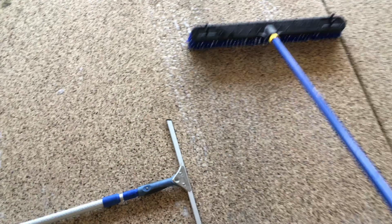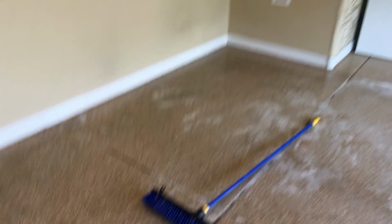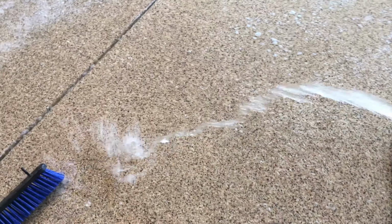Again, move the solution around. Alright. Again, to keep the video short and concise, I'm just going to keep it to these sections here. So, go ahead and get the hose and get all this stuff mopped off. Let's see what we did. Now obviously you want to keep the water going in one direction. So, again, take the neck, fold the thing in half, like so, and you can keep the water going in one direction.